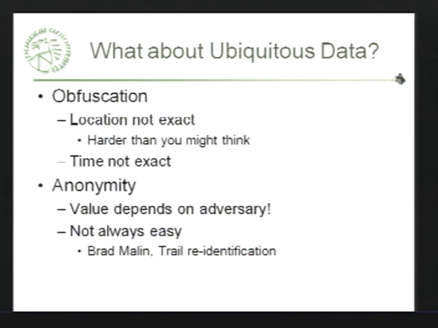Just a couple of minutes I wanted to mention, because this is an area where we have some issues with anonymity, and now there are some new things coming up. There's a new type of data that is getting gathered, tracked and used a lot. And that is data about moving objects. If you're carrying around a cell phone, it is quite possible there's a GPS unit in there that is capable of reporting your exact location continuously. And there's all kinds of neat things that can be done with that data.